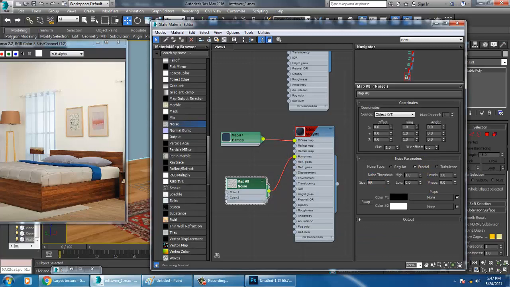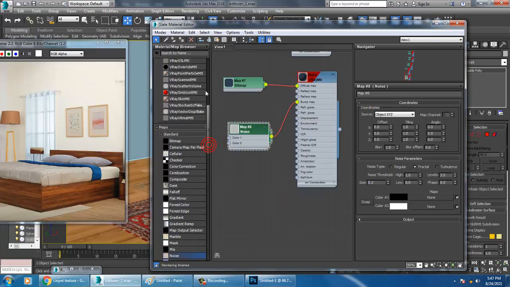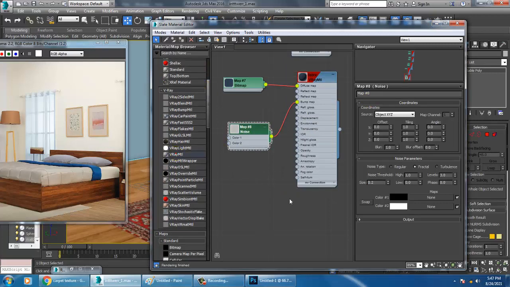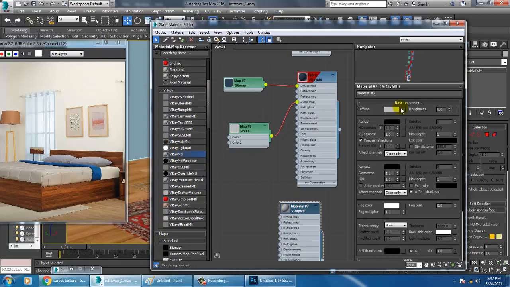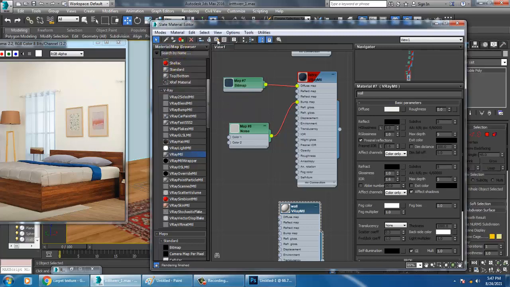I'll just add a roughness. Let's take one more Vray material for the wall texture. So I'll just name it as wall. For the wall, what we are going to do is we are just going to add a color that looks a decent color.